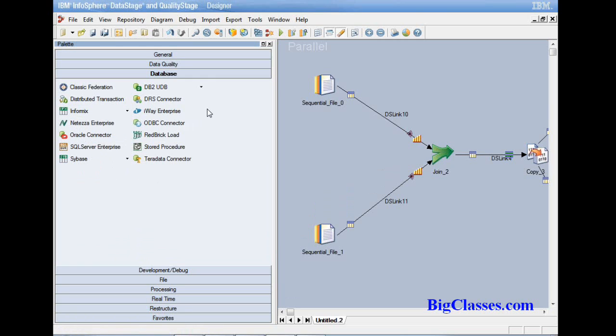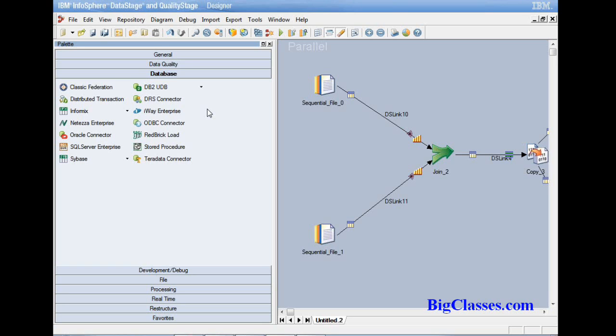Whichever database we have installed in our machine, that database we can connect. For example, if you want to connect with Sybase, we need to install Sybase on our machine. If you want to connect with Netezza, we need to install Netezza also on our machine, right? But one thing I can tell you here: in databases, option-wise, there is not much difference between the stages. Only in database queries there may be a difference while fetching the data, but option-wise Teradata is the same, DB2 is the same, Oracle connector is the same, Sybase is the same.